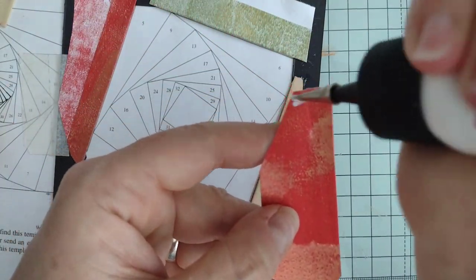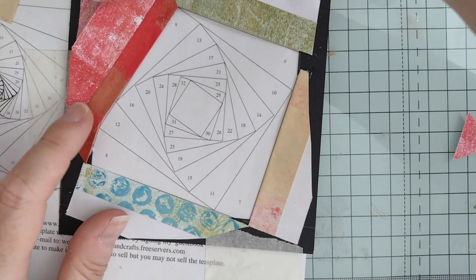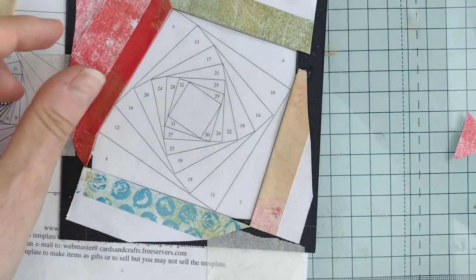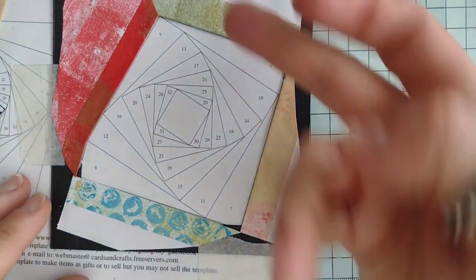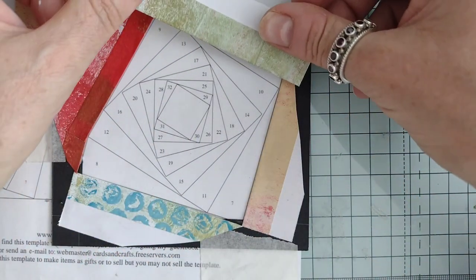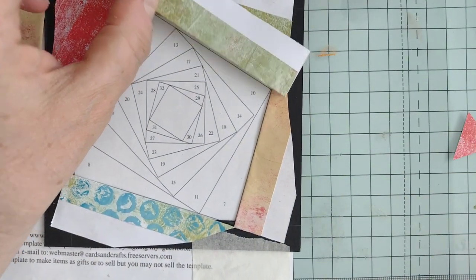Make sure you line it up with the nice creased edge along the line. And you're just gluing onto what you've already got. Now, if you're worried, you could put a bit of glue down. But generally, mine have been fine and I have just glued the ends. That's all. Right, we're on the green side. And then we go across here. Let me cut that.